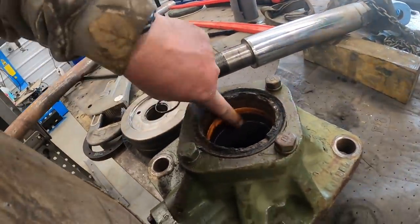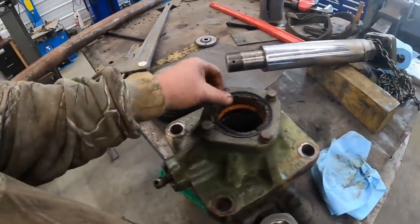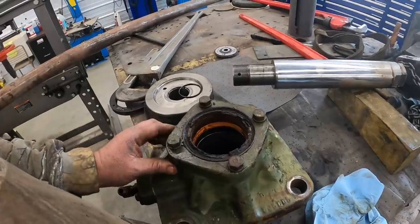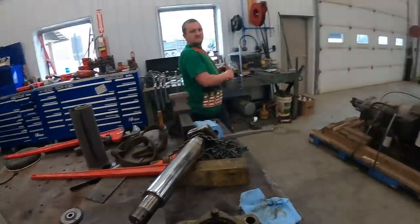So that little black and orange seal is what's leaking, letting water out. This is actually a dirt wiper seal here. It just scrapes the dirt and stuff off the rod. So we're gonna get those peeled out and get her put back together. Hopefully.